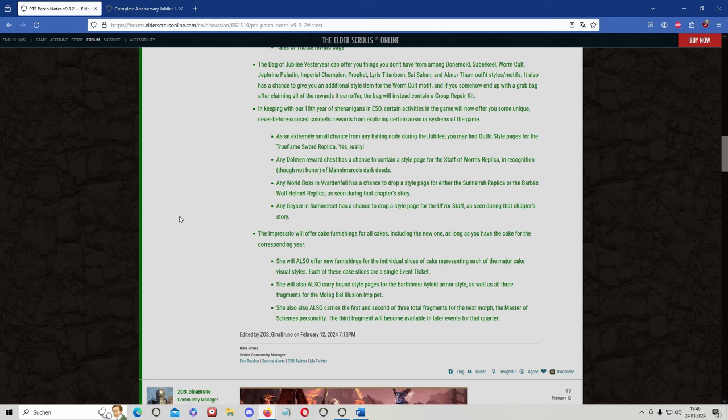As well, on the other side, it cuts off the possibility for farmers to sell the styles for a good chunk of gold. I personally still hope that they will change this when the event goes live. At the moment, I would actually give it a slightly higher chance that they will change it and make all of these free to trade, rather than keeping everything bound. It's just stupid to keep it bound, and the complaints will be massive.